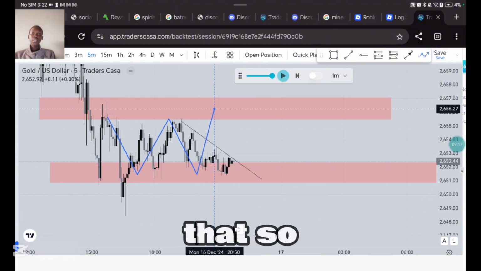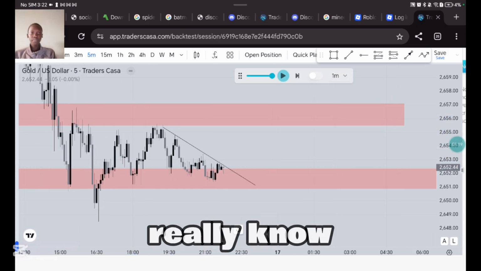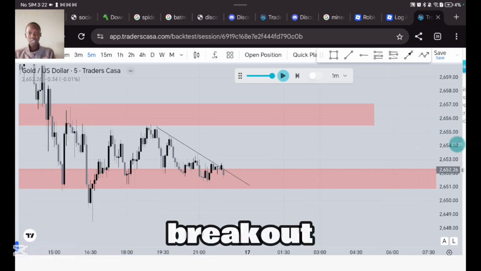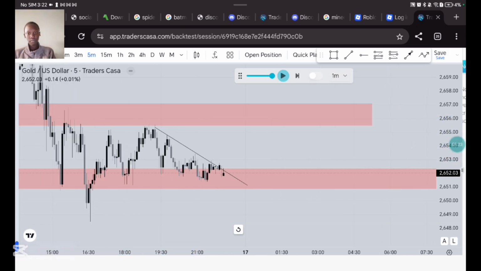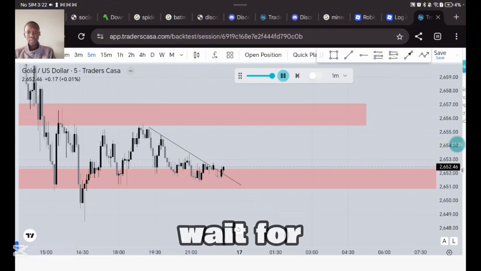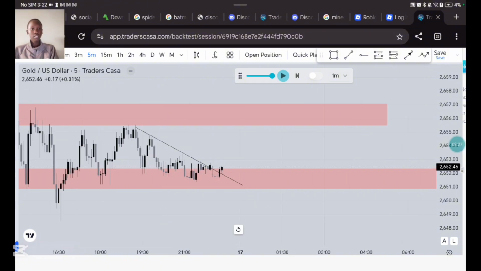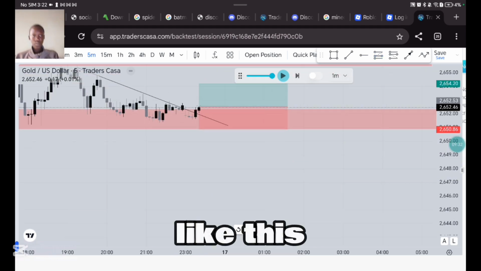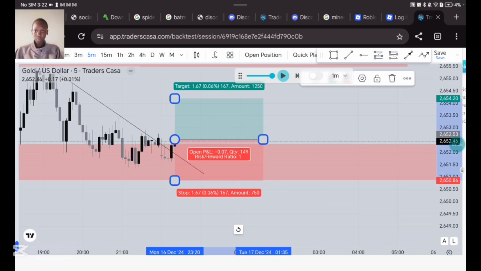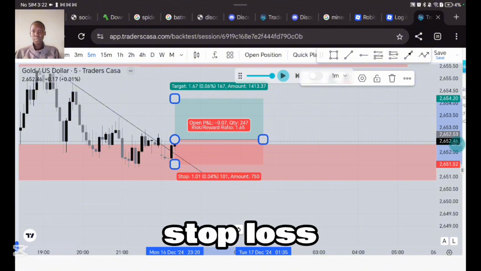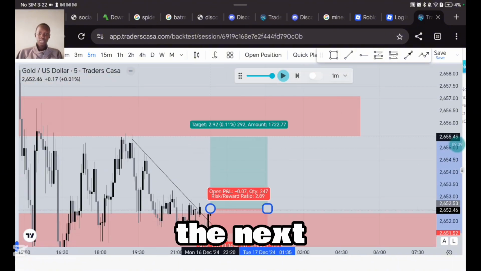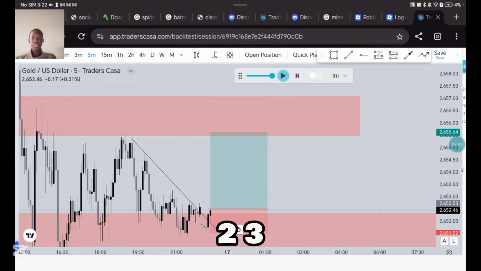That's what we really know. We wait for any breakout, wait for a breakout like this, put your stop loss below and aim for the next resistance level, like 1 to 3 risk to reward.